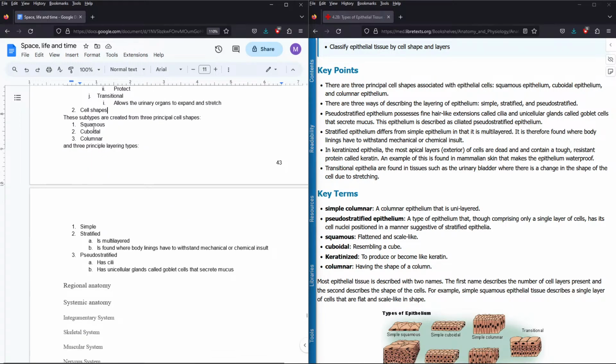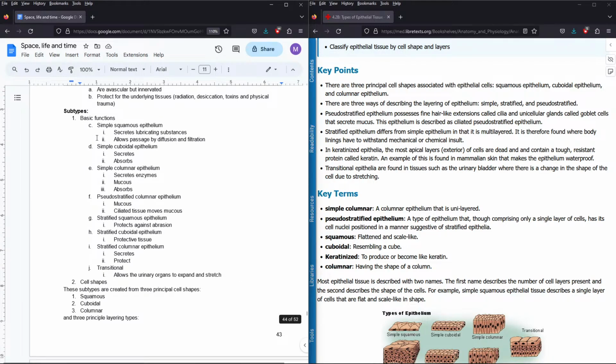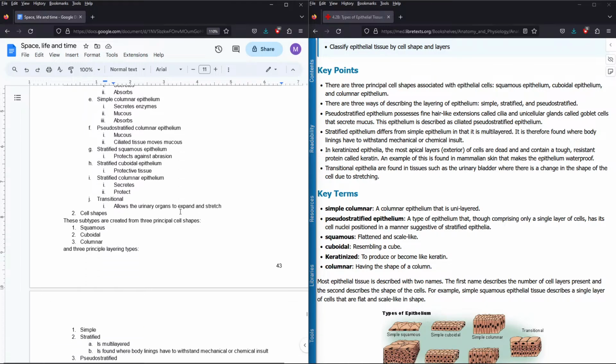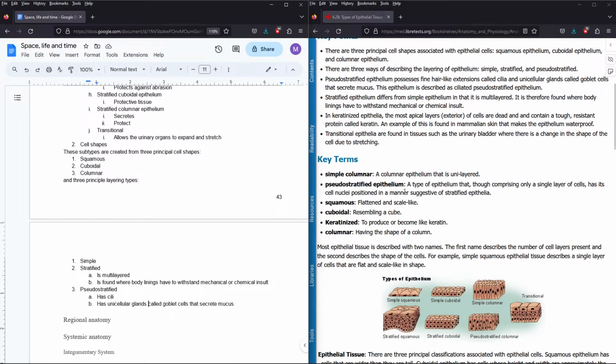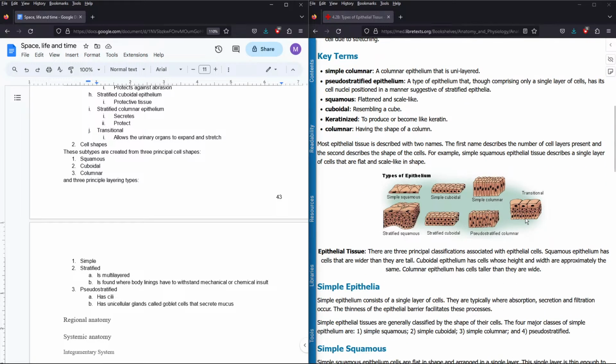From all of these, 3 times 3 gives us 1, 2, 3, 4, 5, 6, 7, 8. They're also not 8 because they're transitional. Don't worry about it. It's just the shapes. Don't think about it hard. There's only one to stratified, that's why. But yeah, these are the shapes with different layering types, and those give us different kinds of epithelial cells. Over here you have an image which explains it, but in the future I'll make my own graphics.